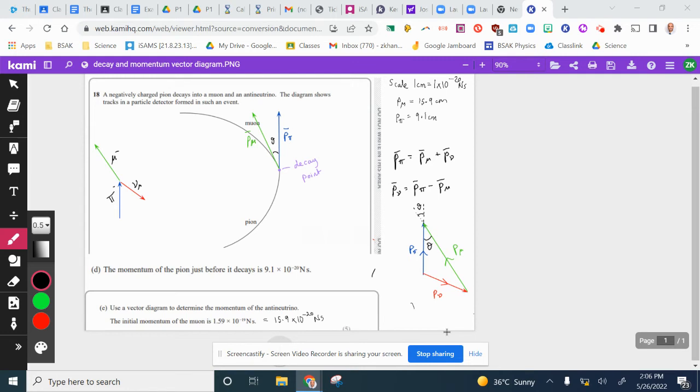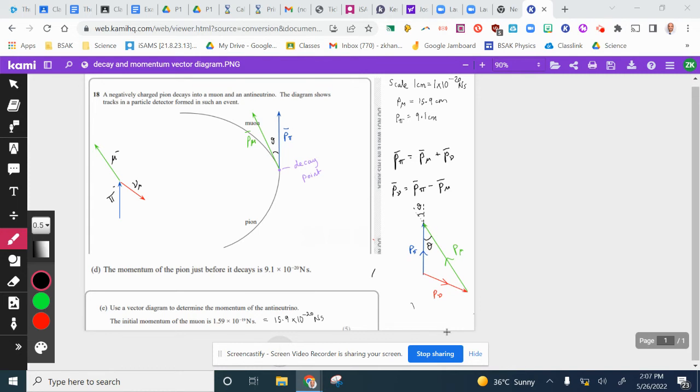Once you've drawn that, we know that it's the momentum of the pion minus the momentum of the muon. Remember, the momentum of the muon points in this direction, and we're doing minus that, so we're coming back this way. Nevertheless, we will draw it here. We start here and we have to end there, but because we're going negative the momentum, we can draw the arrow pointing this way. And we draw 15.9 centimeters in this direction.